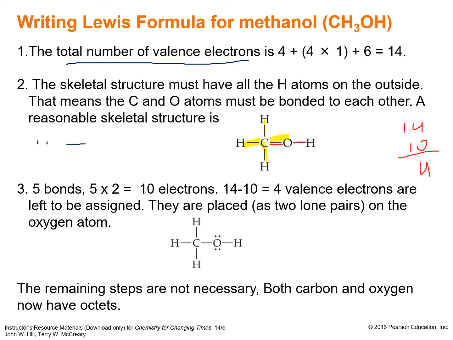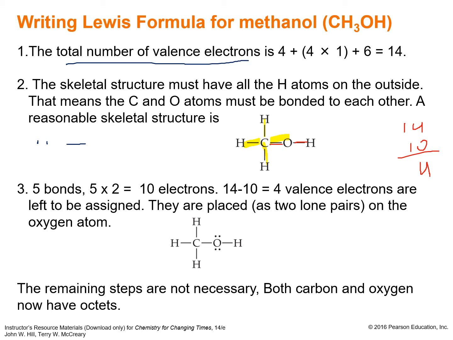Now you place these 4 valence electrons as lone pairs on oxygen, because let's count if the other atoms have completed their octets. Hydrogens, remember, need only two: 1 electron, 2 electrons, so hydrogen is good on all sides. Then look at carbon, it needs the octet. So let's count 1, 2, 3, 4, 5, 6, 7, 8. Carbon has 4 bonds, each bond contributes 2 electrons, so 4 times 2 is 8. So carbon is good. This terminal hydrogen here is also good.